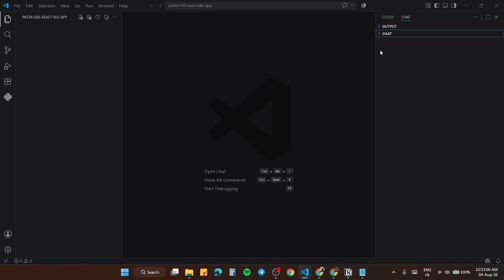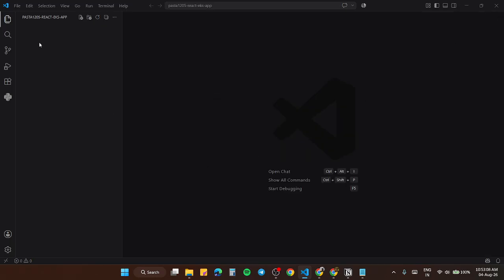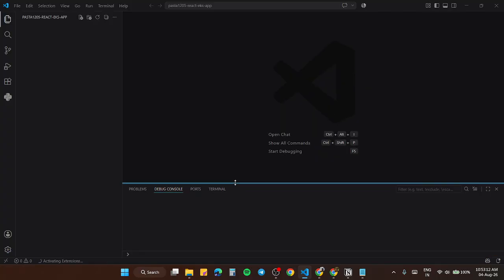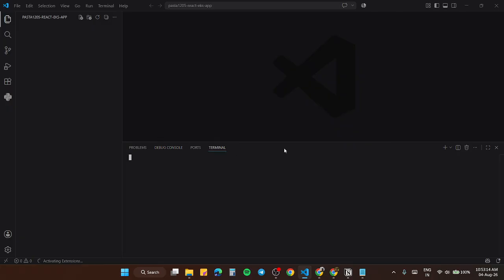So before that, you have to open your terminal. It's taking some time. So the terminal is created.